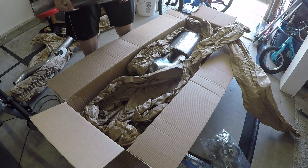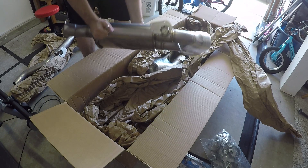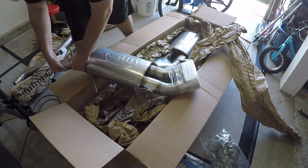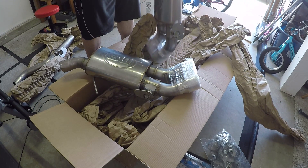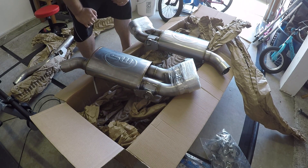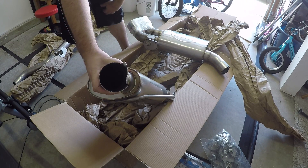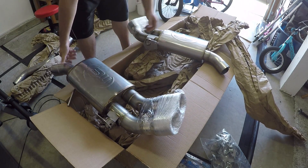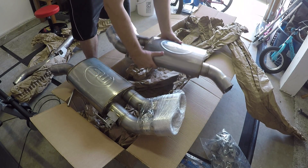They wrap the tips on there. You can see the MPP system — there's the one valve, and I don't know if this is the left or right. They marked the other pieces but I'm sure it will be self-explanatory lining it up. Oh, that looks not fun. Looks like a little bit of damage in shipping — yep, same here. I have to get some tools to pull that out. So shipping-wise, it's unfortunate, but it looks like this got dented up. I can hammer that out and get it in the proper place, but that's unfortunate. Same with this side — looks like a little bit of a buckle on the corner here. But again, it's got the MPP.